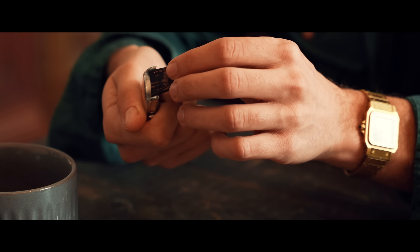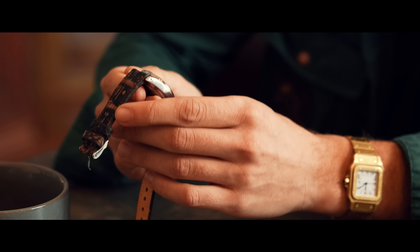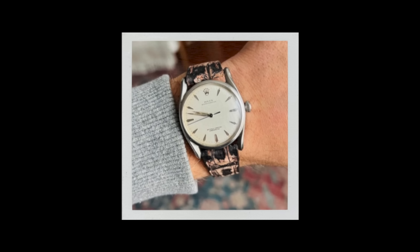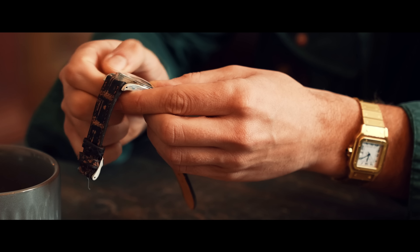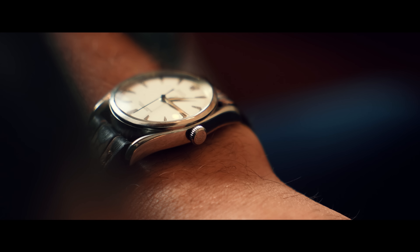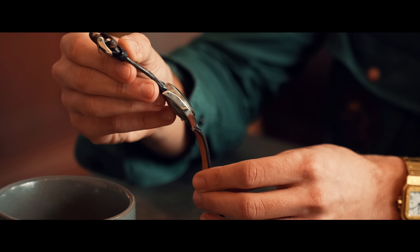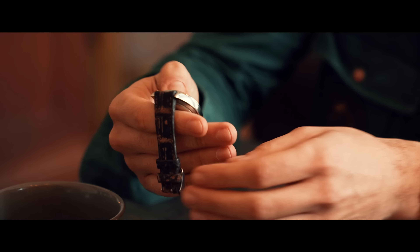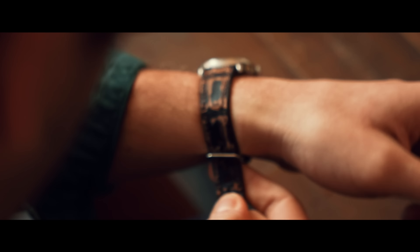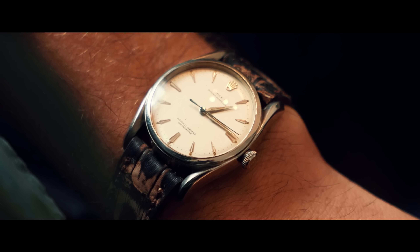Which brings me to my somewhat hard Rolex opinion. I adore Rolex — we know this — and I love this Bombay case. I have one for myself, actually. I think it is so special to be able to own such a unique part of the brand's history. The Bombay cases are so much cooler than many of the designs that came after. But Rolex never could have gone on to reach the heights we know it has with interesting, superior designs like this — Rolex is mass market, designed to be nearly unobjectionable. But this piece is particular, specific, bold — it's not for everyone, which is exactly why it couldn't be part of the scale plan for a brand designed to be for everyone.